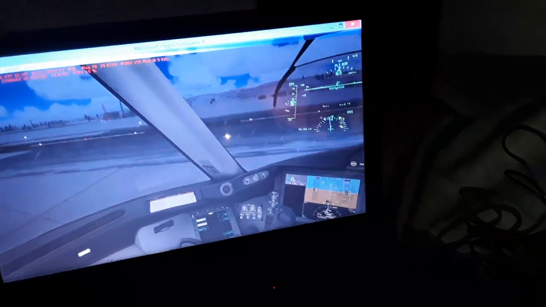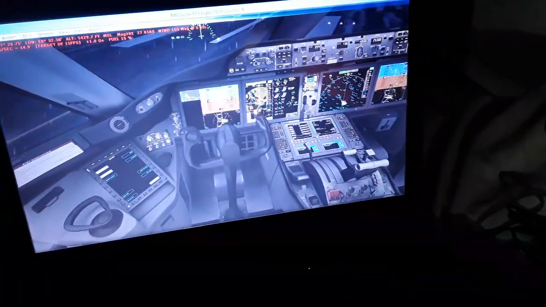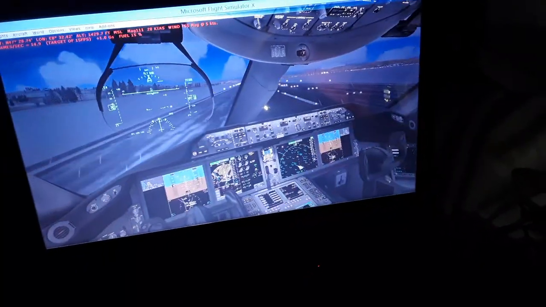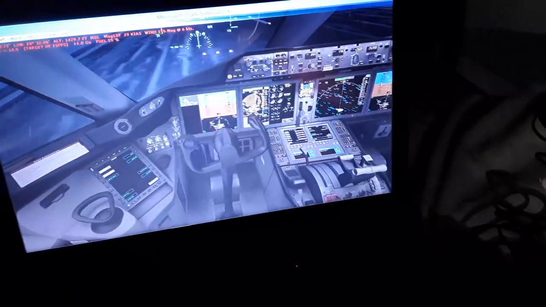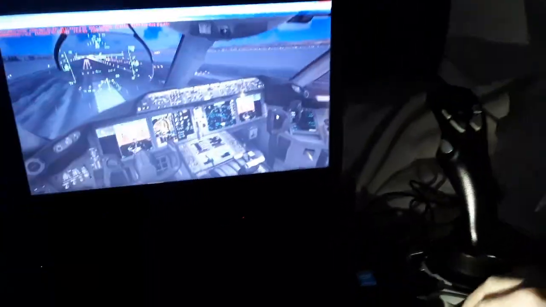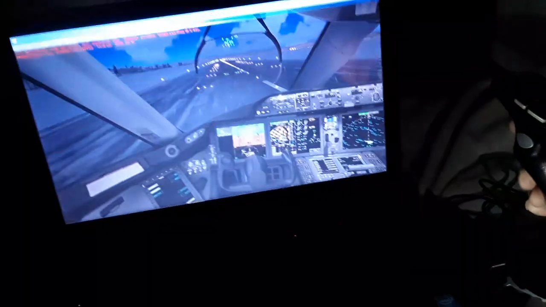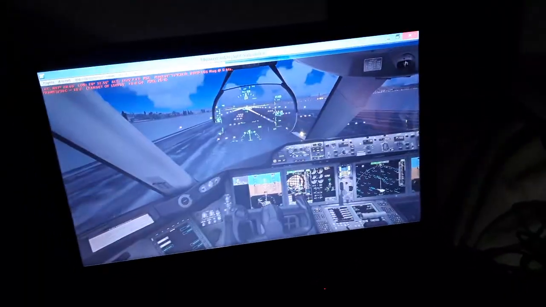As you can see, we have the tiller here for alignment. So we advance the thrust levers to full takeoff power over here, as you can see. Align now with the rudder pedals.